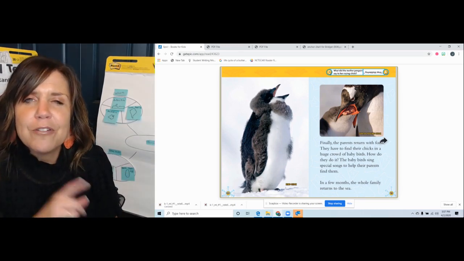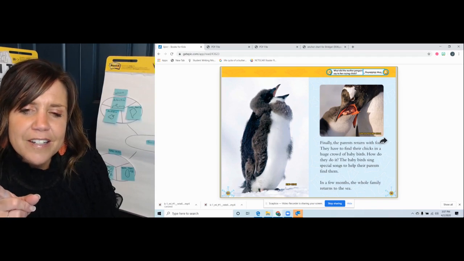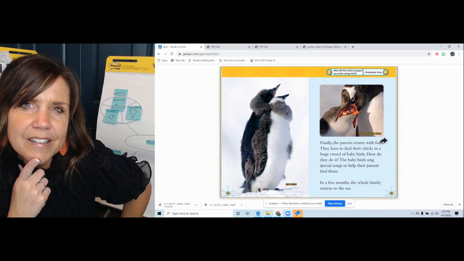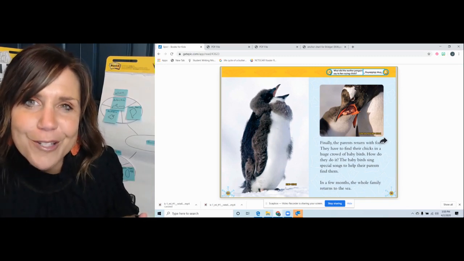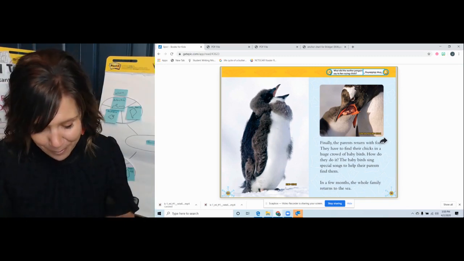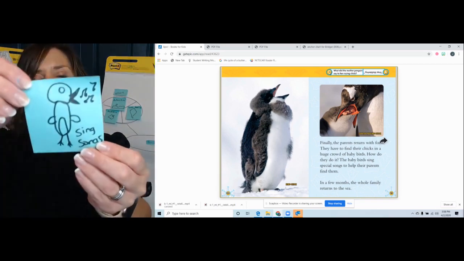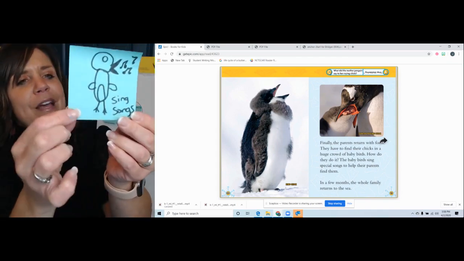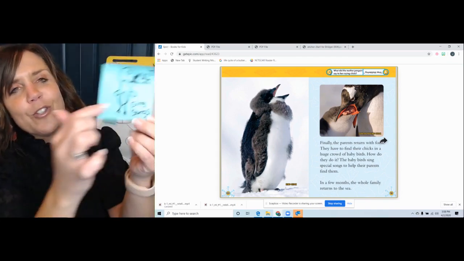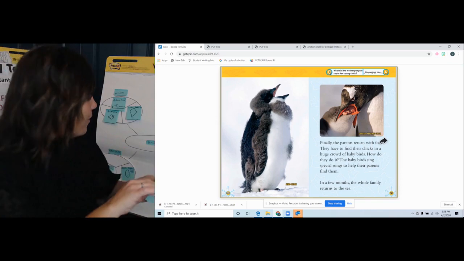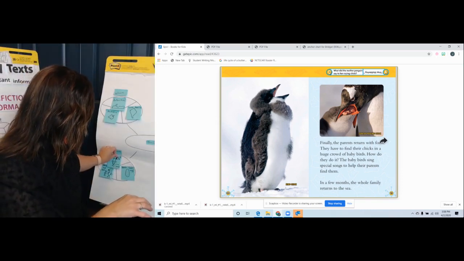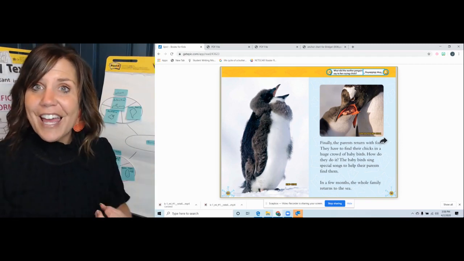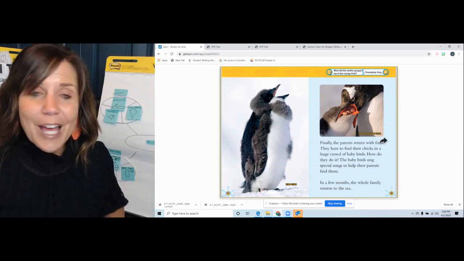And remember that other interesting fact about how they find their parents? Do you remember what that was? Yeah, they sing special songs, don't they? So that their parents can find them. Remember we talked about that? So you could draw a picture of the baby chick, and we drew some music notes coming out there. And then I wrote sing songs. They sing songs so their parents can find them. Great job. You just helped me write about that oval.